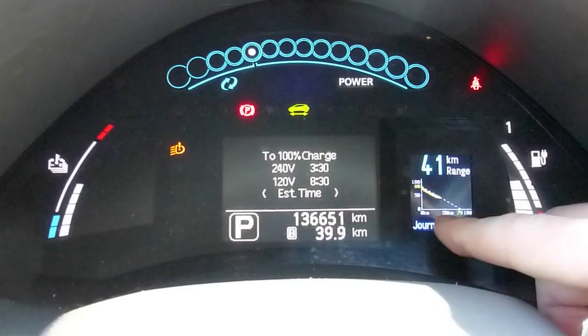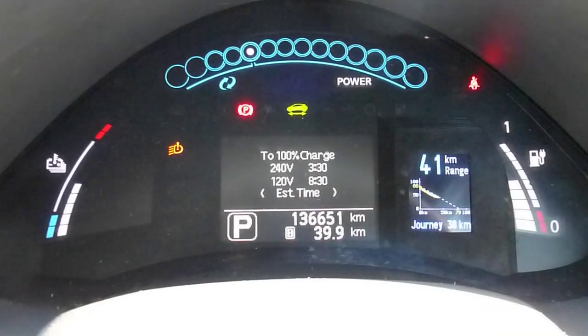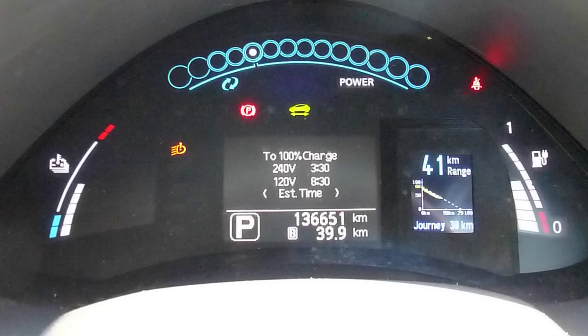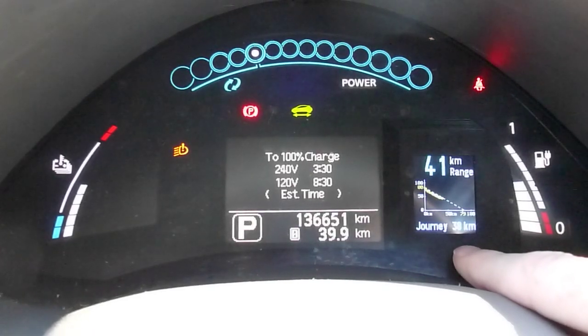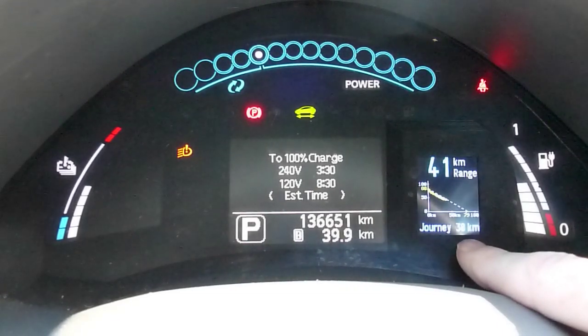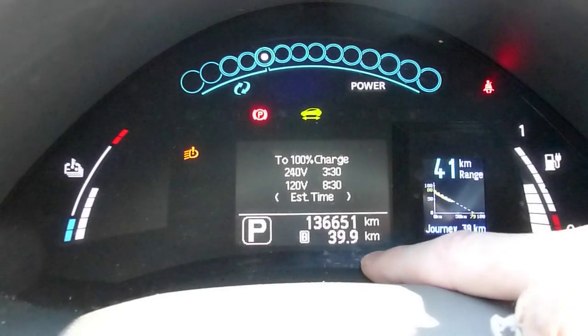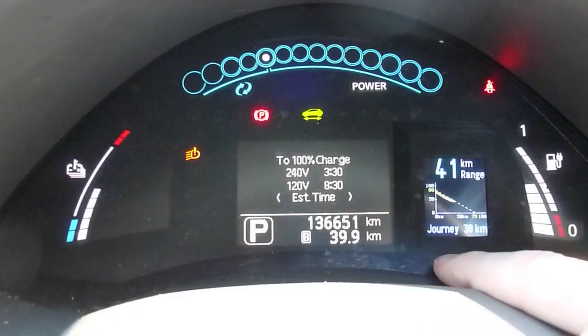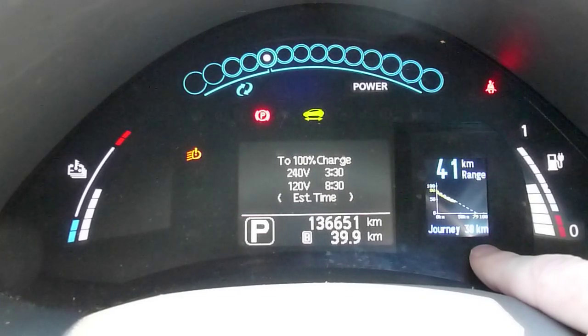If the battery is a reasonable temperature it doesn't bother telling you — it's just a waste of space, so it's nice and simple. I will do a second video talking about the actual hardware and how you can make one yourself. There are still a few bugs that really annoy me. For example, the journey odometer shows 38 whereas the trip meter in the car says 39.9, because the underlying data I'm reading for the odometer is stored in miles not kilometers, so it only updates every 1.6 kilometers.